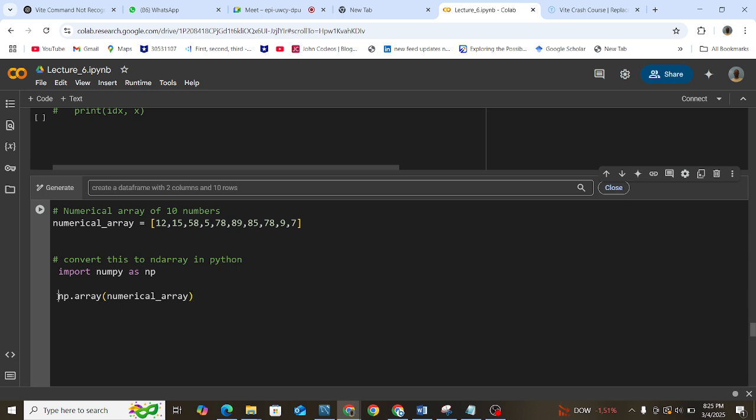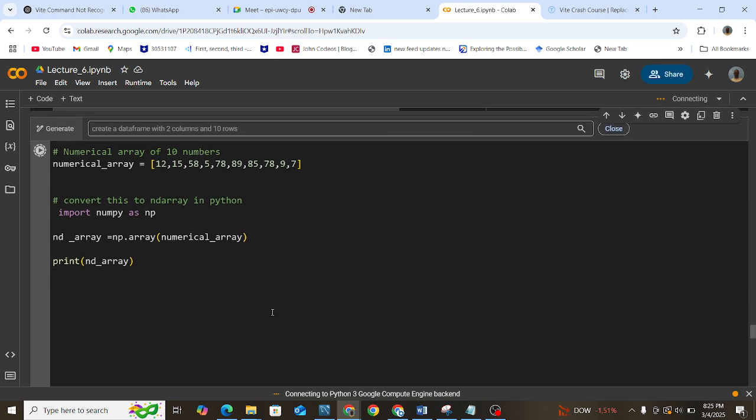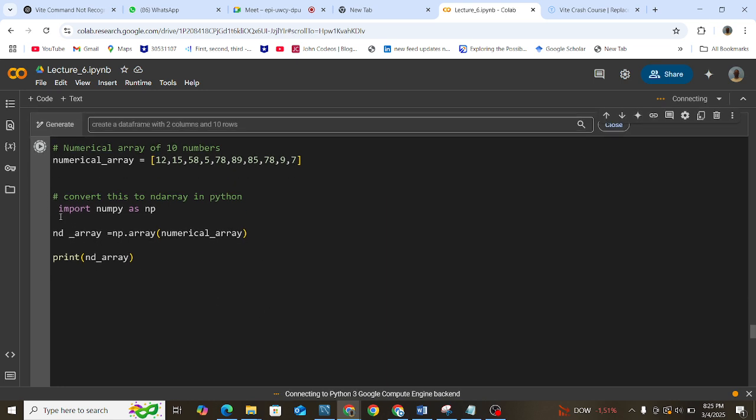Maybe we can assign this to something like nd underscore array is equal to this, and maybe we can try to print this and see what we have by running this.